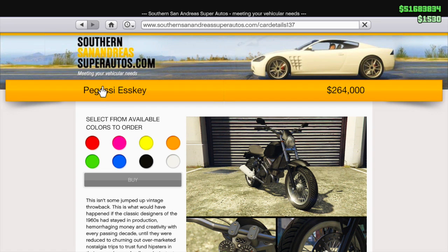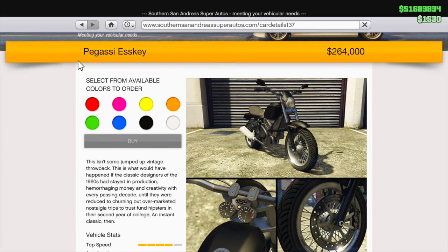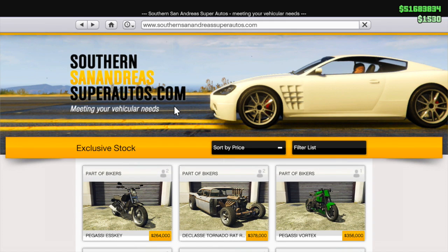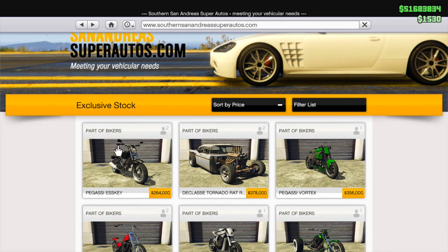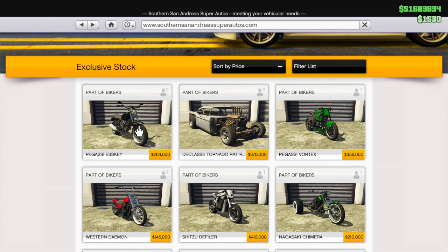There is no exclusive articles of clothing or t-shirts you get for buying this. You just get the bike, and it's available right now. And it was also the only thing added in today's tunable updates. FunMW2 stated that it was the only thing added, that being material items that we can buy, but also discounts and other bonuses as well. Nothing seems to have changed from last week when they introduced the other bonuses and deadline discounts into Grand Theft Auto Online. So that's the Esky right there, and as I mentioned, I will be touching on that later in the day.